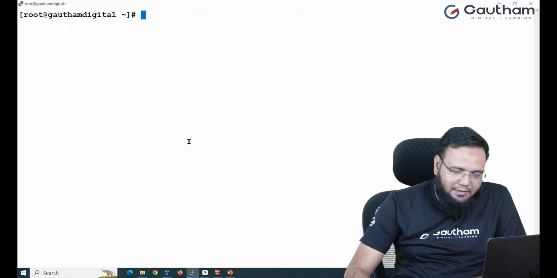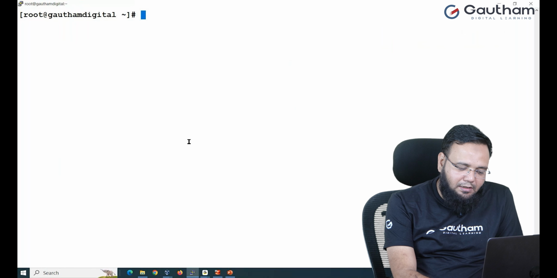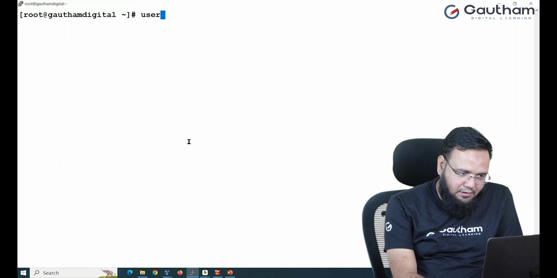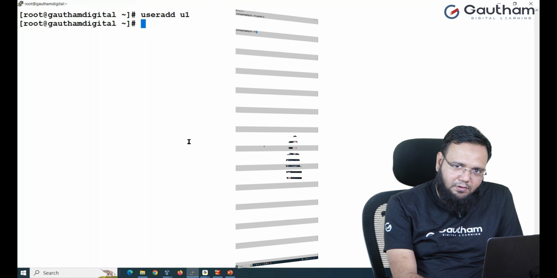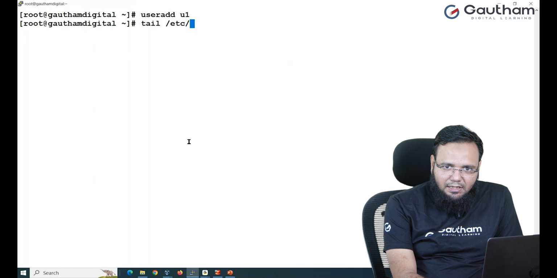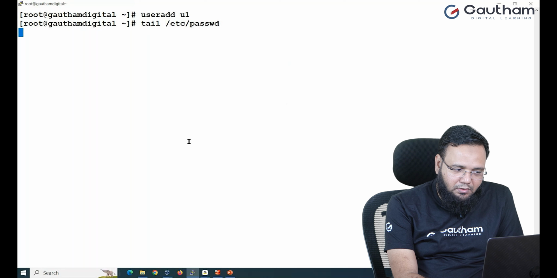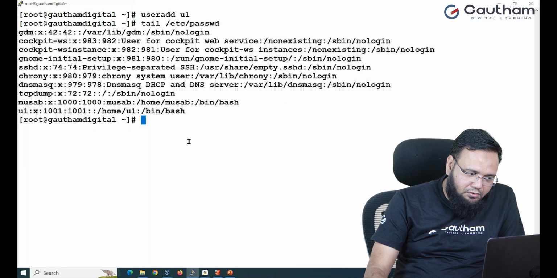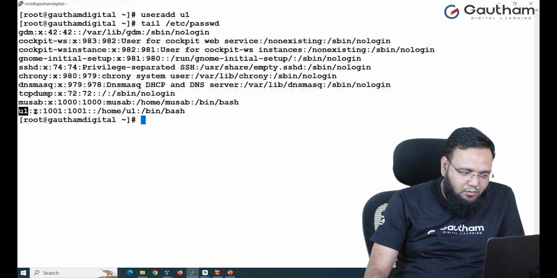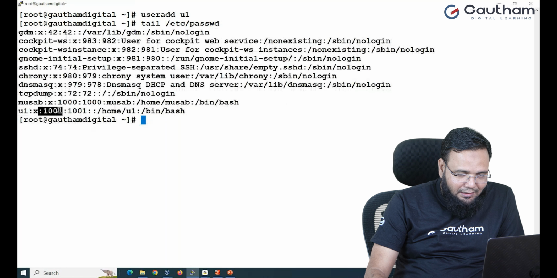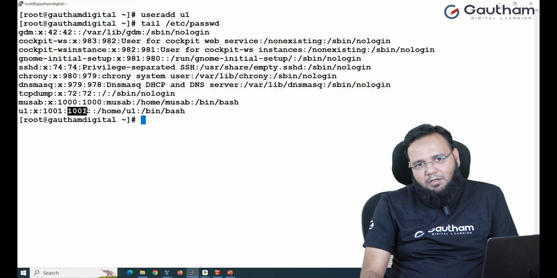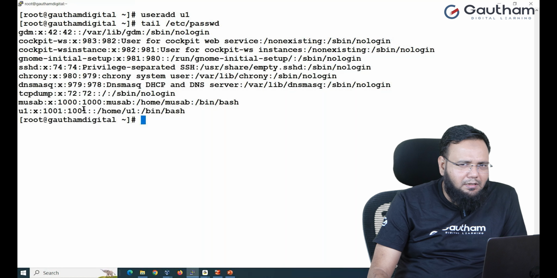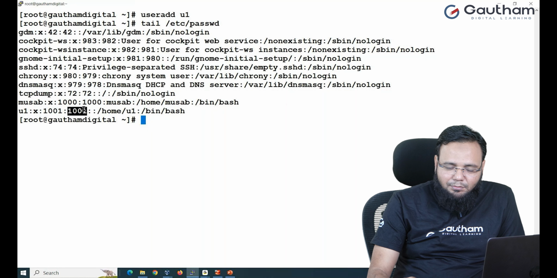Let us go to our Linux machine, and here I'm going to add a user with the name U1. Now if you tail /etc/passwd, you see here that the U1 user is created with 1001 user ID and 1001 group ID. Now, which group does this group ID belong to? What is the name of that group?